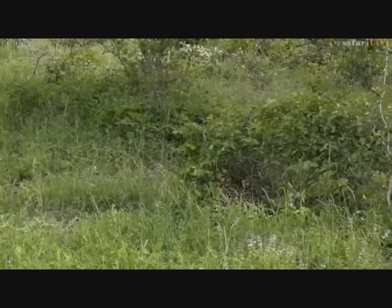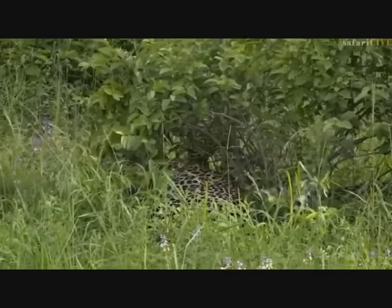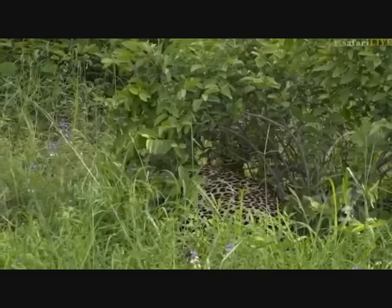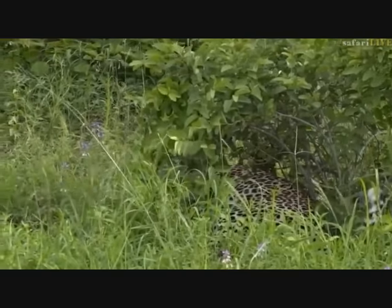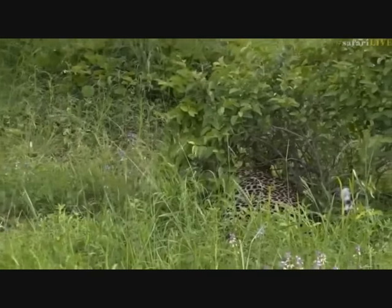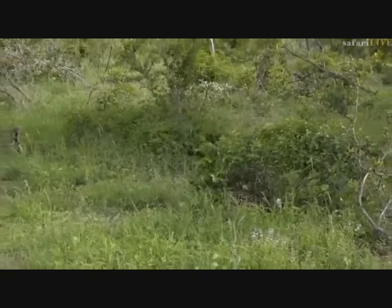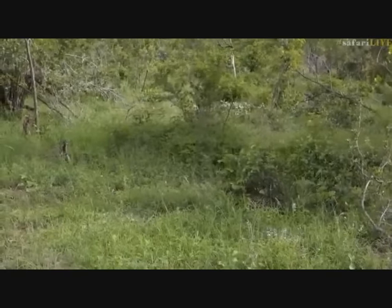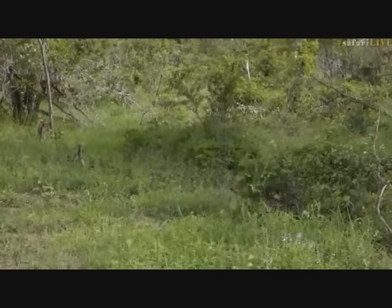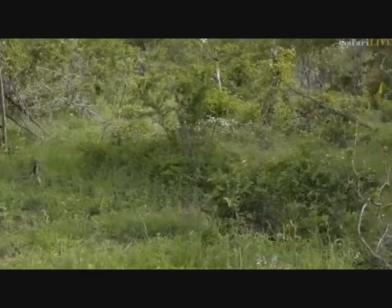You see, with him lying flat like that, it just shows you, again, as I said, in this dappled light, in the shade, it's very, very difficult to see a leopard. Often makes me think how often we drive past these animals and we don't notice them. A lovely cool breeze at the moment. You can actually see the wind is blowing quite a bit. If you have a look at the leaves on the trees and on that ivy grape that is lying under, you can see the leaves moving quite a bit.